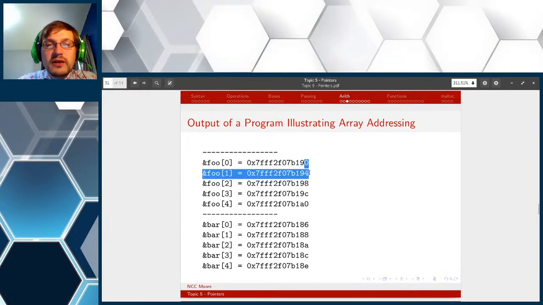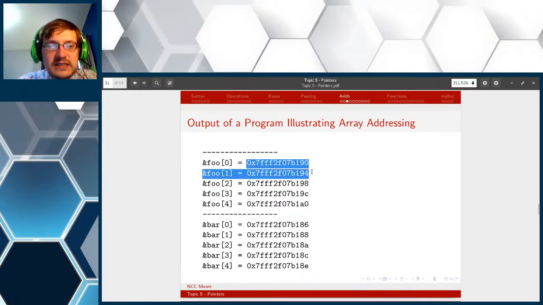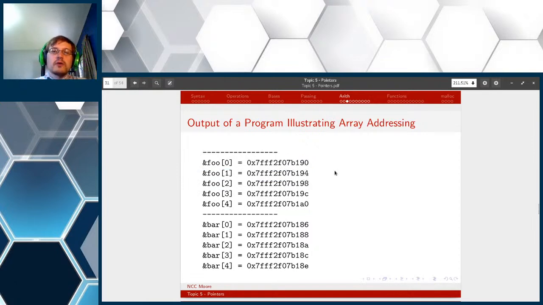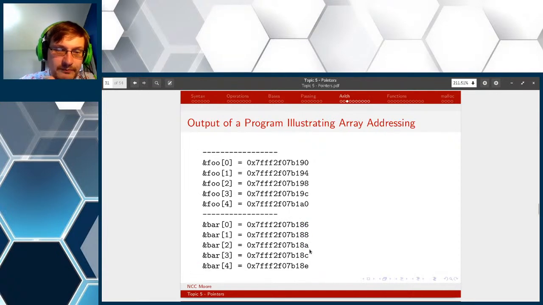So notice that each one of these addresses, first of all, they occur in a regular pattern. Second of all, each one is incremented by 4 from the last one. With bar, we are going up by 2 each time.